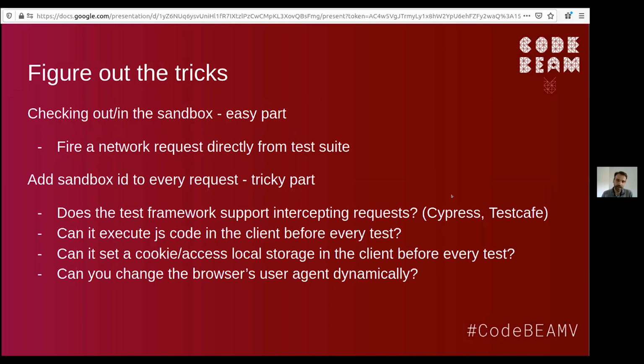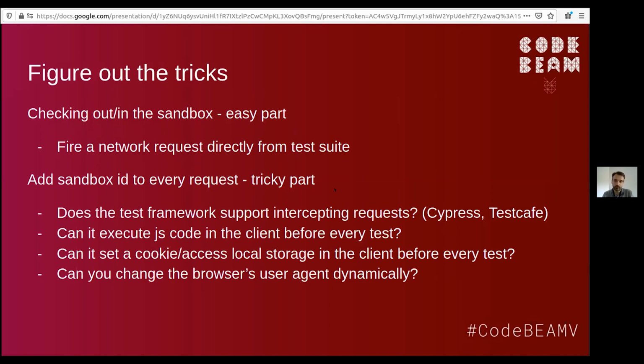And the way I've tackled this in the past, and while writing examples that I'm going to show after this, is basically to ask a couple of questions about the tool set I'm using. So the first question I would go with is to ask, does the framework support some sort of way to intercept requests made by the client, like by the browser that's being controlled? Cypress and Testcafe support this. Those are two of the examples I'm going to show. So when you get that, it's relatively easy. You just add this interception feature and you add a header to all requests coming from the client before passing them on. So no problem there.